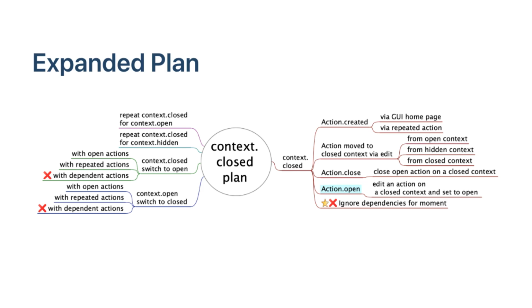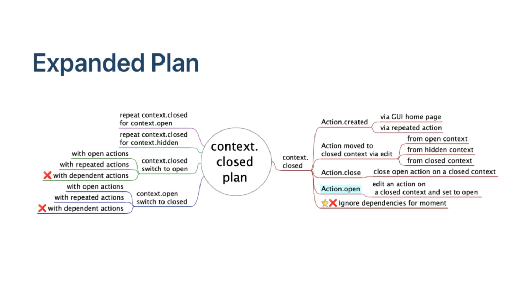So this is my expanded plan. So I went from a very rough text model into a hierarchy. Now a lot of people look at this and go, well, it's a mind map. Well, it's a mind map tool, but it's really a hierarchy. So I've got the context closed, then I've got the things that I'm going to do for that closed context. Now my initial thought was, all these different action events I would use during the state transition process as well, going from closed to open. But it didn't fit.